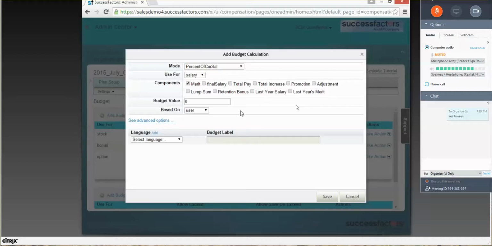So this will be used for salary sheet and the one that's included is merit. Whereas I said I can define it for merit plus lump sum plus adjustment. You see how? When I include all these components, this becomes one single budget for all these components whatever I checked. So you can have independent budgets wherein you just select merit, you don't select anything else. Whereas you can also select multiple fields so that you're defining one single budget for all the components that you see there. Is that clear, everyone?